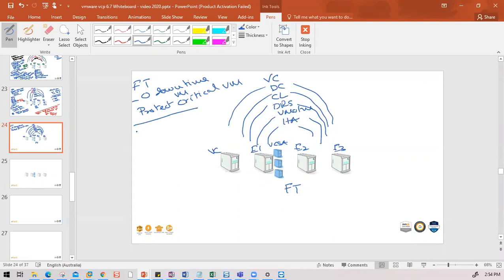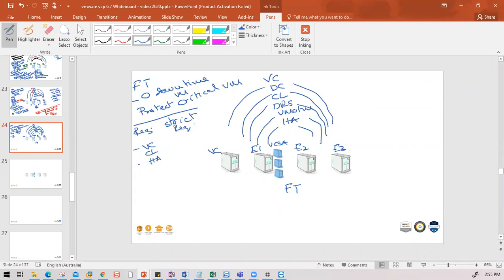When you enable FT, first of all, it has very, very strict requirements, including all the basic requirements, which means it has to have a VC, a cluster, and HA as well.